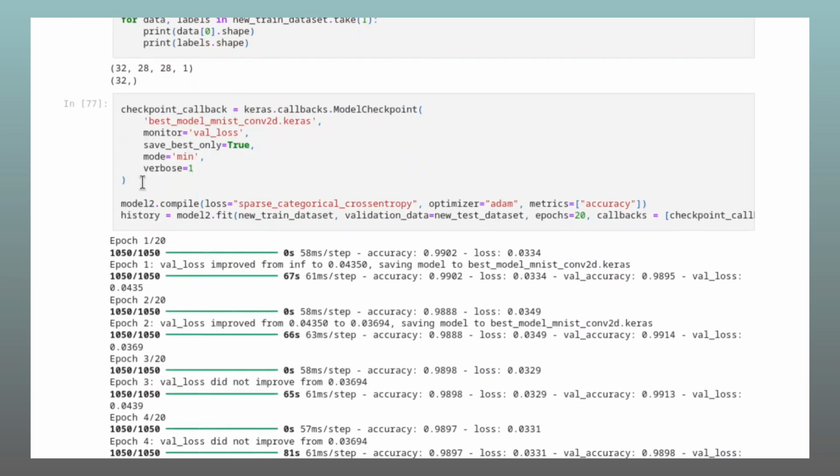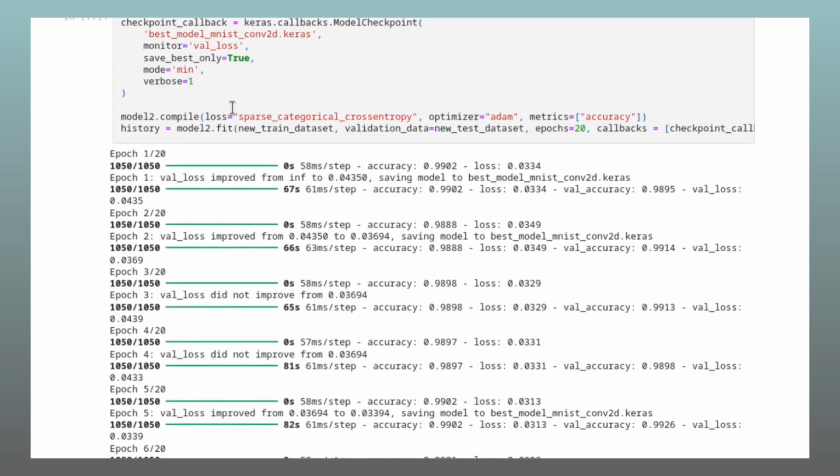It's called ModelCheckpoint. You can use this callback within the model. Whenever your model is at its best performance, Keras will automatically save it, and that will be the best model until the next best model appears. Whenever the performance improves, at that point the model will be saved again. This is repeated until the end of the training, and the final model will be the best one. Okay, so we'll see.